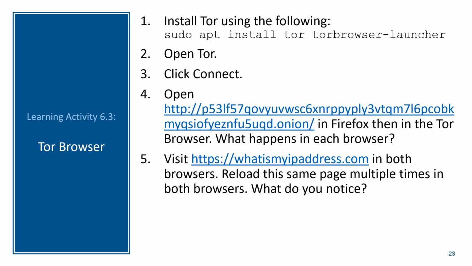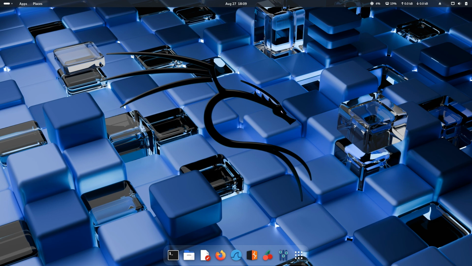So if you want to interact with the dark web using the Tor browser, you can follow these instructions in Kali Linux to be able to do this. So pause this video, try this on your own, and come back for discussion. All right, welcome back. So we're going to go over this learning activity.